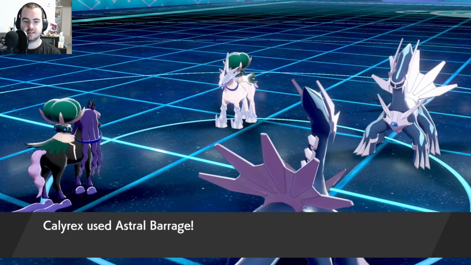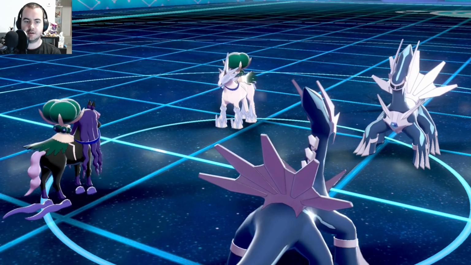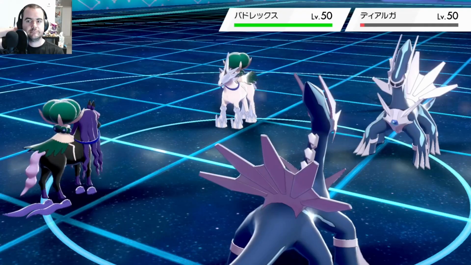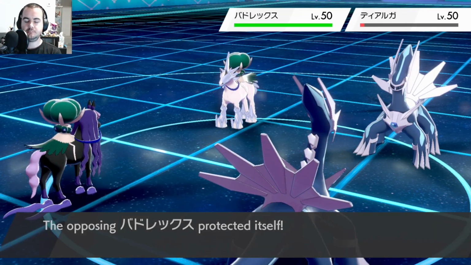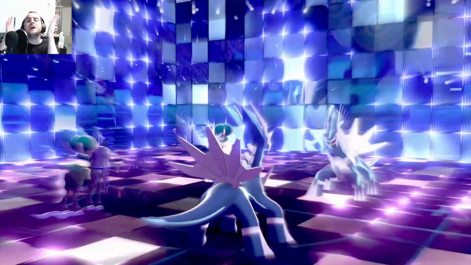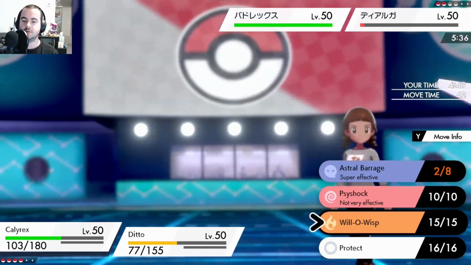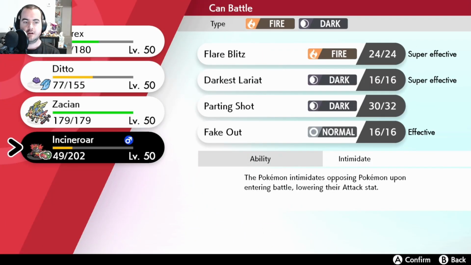I'm assuming Calyrex lives a... I should have Earth. Why didn't I Earth Power? Oh, they're Trick Rooming. I'm an idiot. I'm so dumb. I had to throw a game in like 2 seconds. I'm so dumb. Alright, protect. I can't believe I'm this stupid.